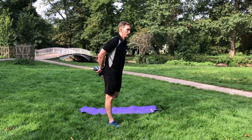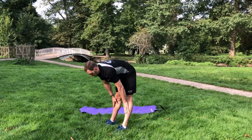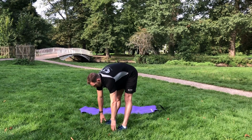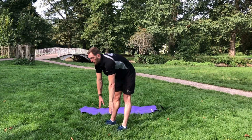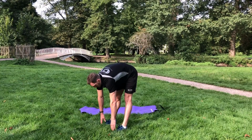Excellent stuff. Okay, so from there, what we're going to do is do a bit of a toe touch. So just let gravity do the work. Keep your legs straight and just dangle down. If you can touch your toes, great. If you can't, don't worry, just dangle there. You're just letting gravity gradually pull you down and stretch out your hamstrings.